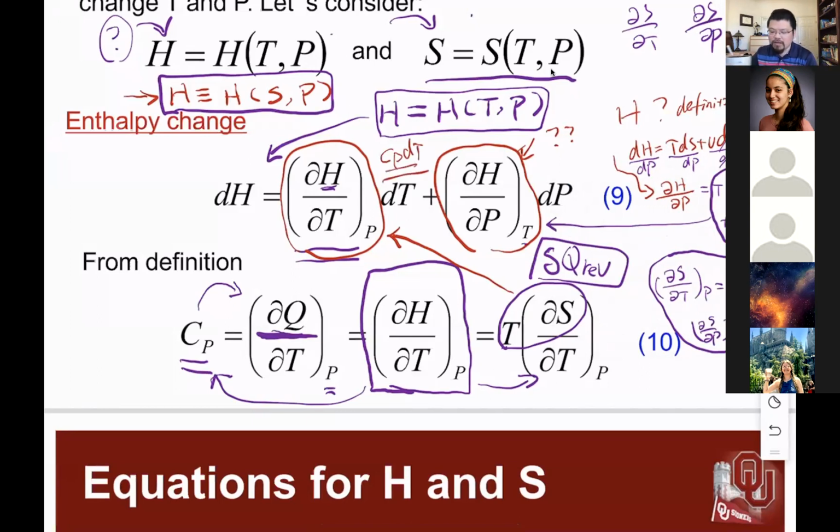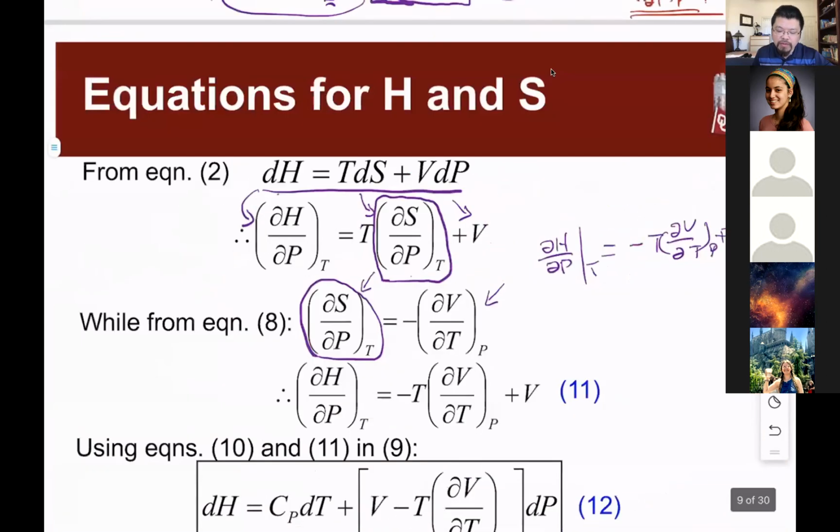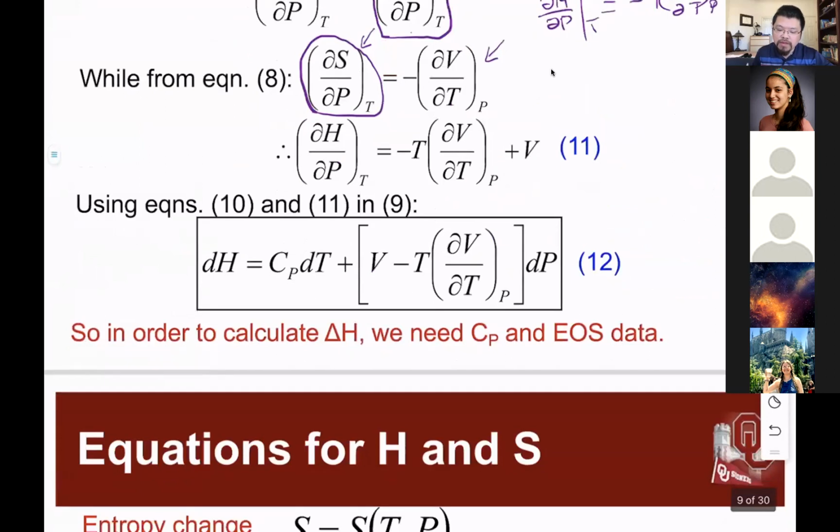Otherwise, we have to combine a few Maxwell relationships to really figure out what ds over dt is at fixed pressure. I think we are going to work on that in a minute. Okay, so we took a long way, maybe a painful way, but now we have this equation. So H, when we express it as a function of temperature and pressure, we end up with this working equation, and it's quite a convenient equation for us.